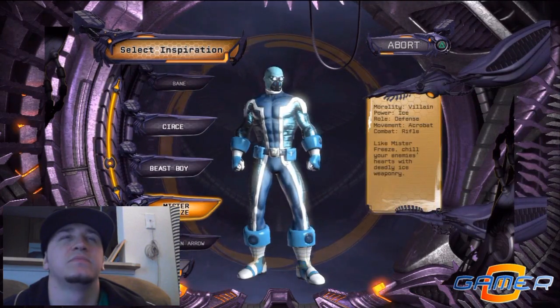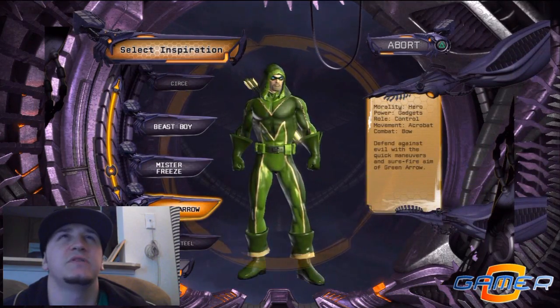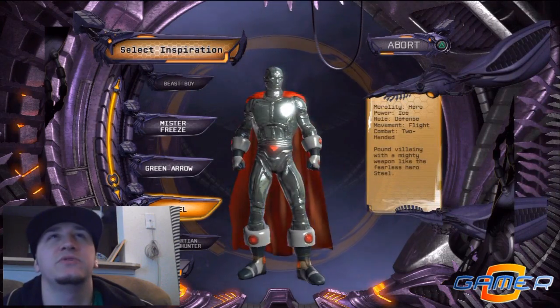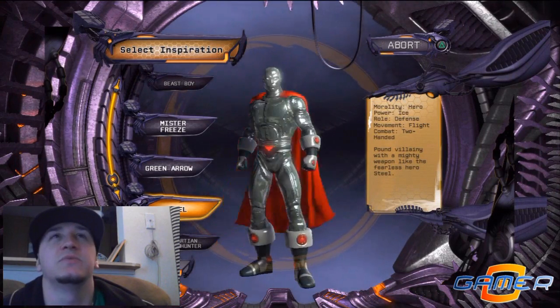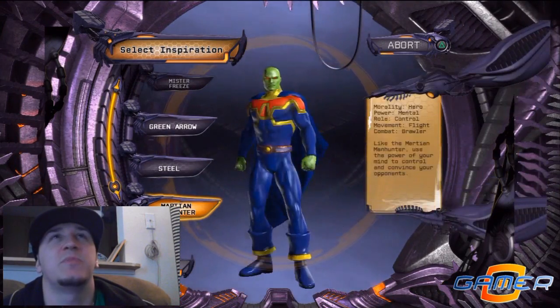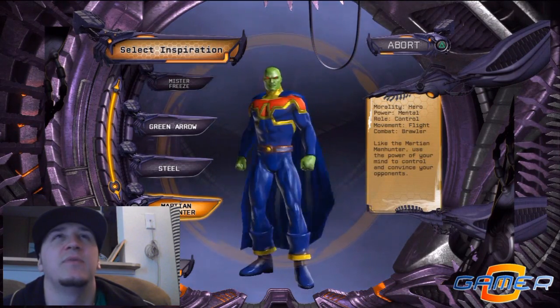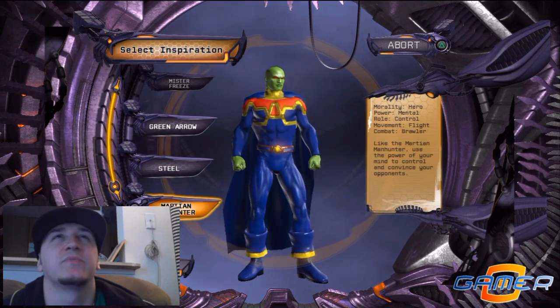Beast Boy. Mr. Freeze, which looks really cool. Green Arrow looks very close. Steel, without the chest emblem, looks almost spot on. Martian Manhunter looks really cool, if you're a Martian Manhunter fan.